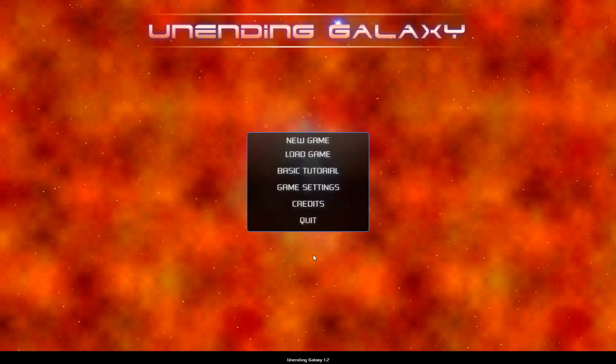So, Unending Galaxy is from one of the mod, or plugin, creators from the X series. I think he did a lot in the X3 series. He is creating a game that is similar to the X series, but it's more of a 2D godlike control, though very similar, and actually exactly what I've been looking for, which I'm really happy that I was able to find.